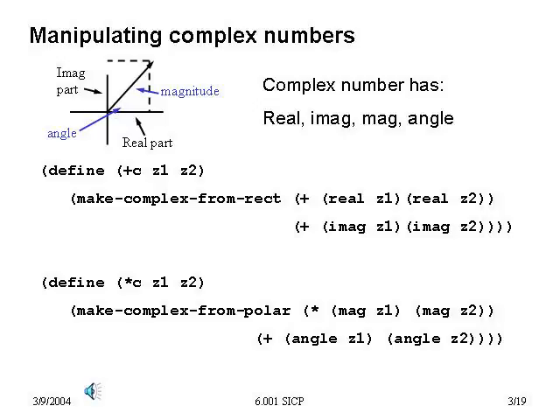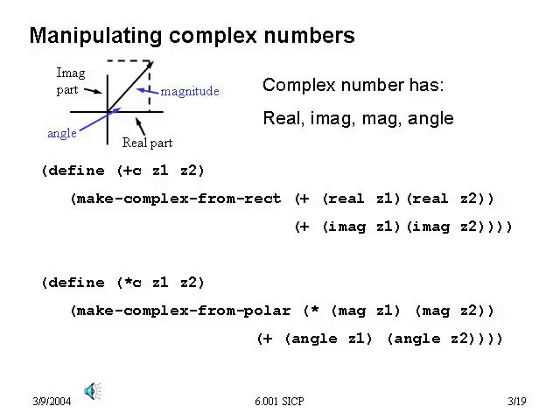For example, if I want to add together two complex numbers, it's easiest to think of this as just normal vector addition. That is, to get the sum of two complex numbers, I pull out their real parts using their selectors, just add those together using normal addition. I pull out their imaginary parts using the right selectors, just add those together using normal addition. And now I have a new real part and imaginary part, so I can glue them together to make a complex number. And in this case, I'm going to use a constructor that knows the inputs are in rectangular coordinates or Cartesian coordinates, and it's going to glue them together to make a new complex number.